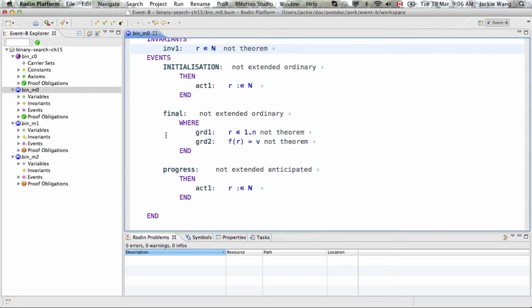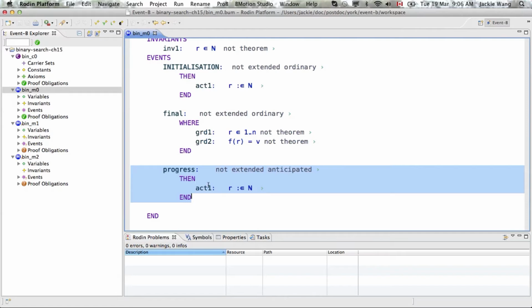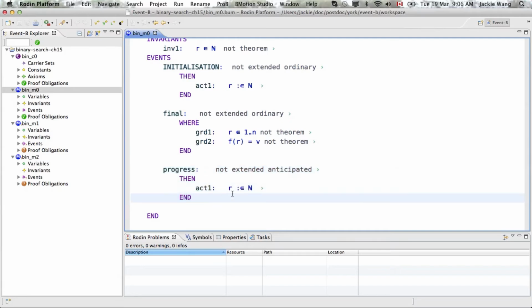But at the abstract level, we don't specify exactly how the whole searching process is going to proceed. Instead, we say initially R is assigned to be some natural number, and this progress abstracts away the searching process. So every time we just reassign some value to R non-deterministically.